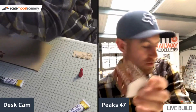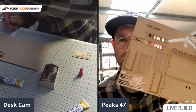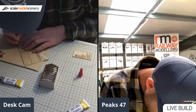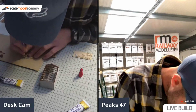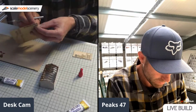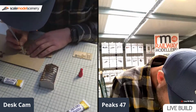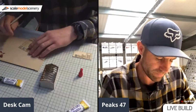Right, I'm happy there in. So I've already painted the windows. We just painted them while they're still in the board. I'm glad there's four windows, because I ripped a window yesterday getting it out. I get a little bit impatient when it comes to cutting this stuff out. I won't say impatient, heavy-handed. Right, there we go, happy days.